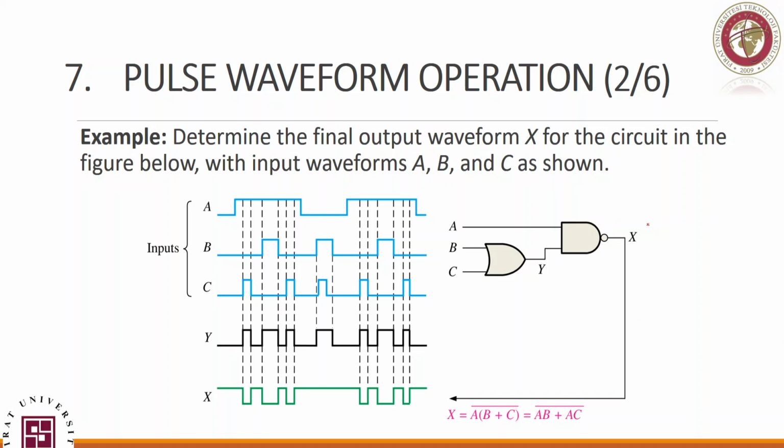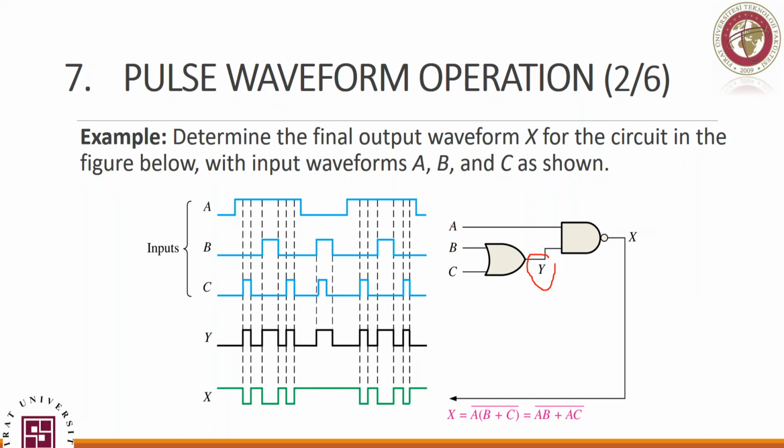So if you're given such a circuit or logic circuit, you need to see based on what. You can decompose it. A or B, B or C. B or C is easy, Y is easy. It is high if any of them or both of them are high. Check B or C, well this is high here, this is high here, this one is high here, high here. So based on any of them or both of them, you get another output, Y.